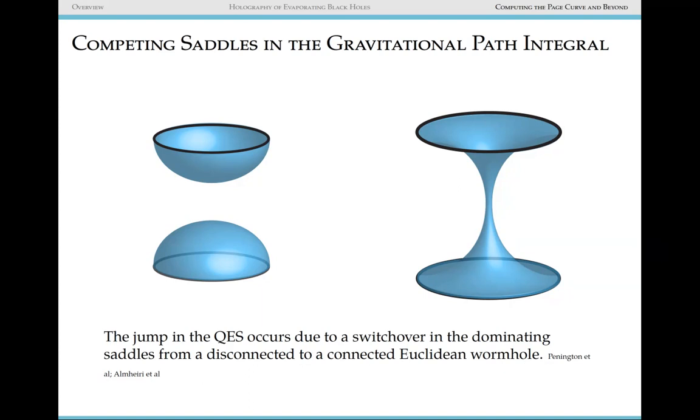Now, we don't know exactly what the gravitational path integral is. We don't understand it that well. That said, we do expect that it is describing, to an extent, a partition function in quantum gravity. So I wouldn't go as far as saying a derivation. This is an argument for quantum extremal surfaces from quantum gravity. It's from the gravitational path integral.